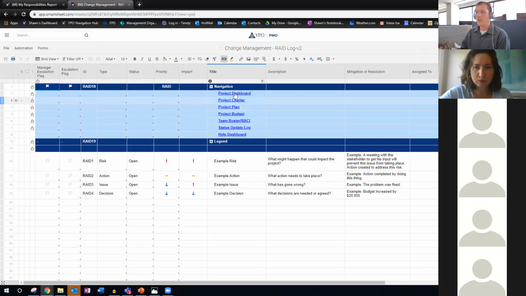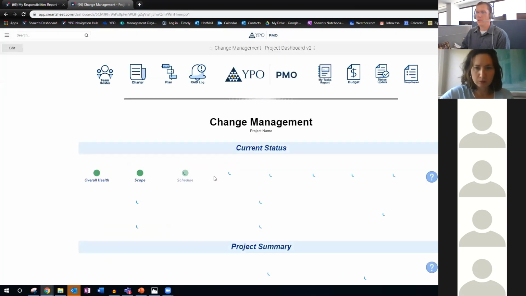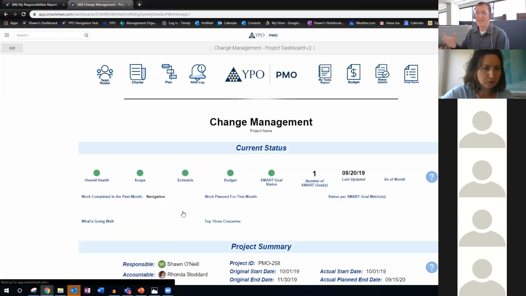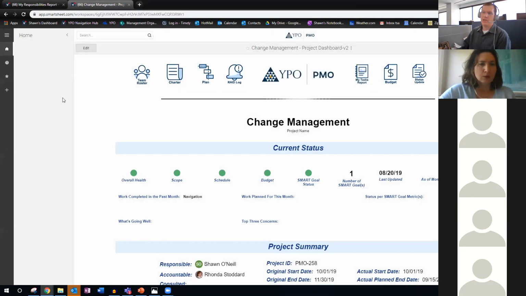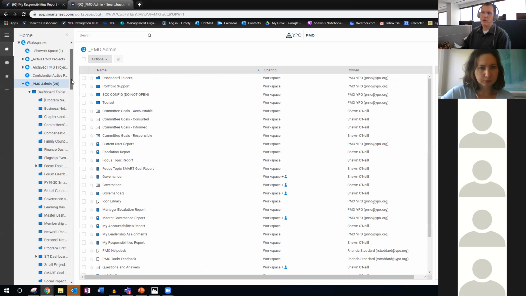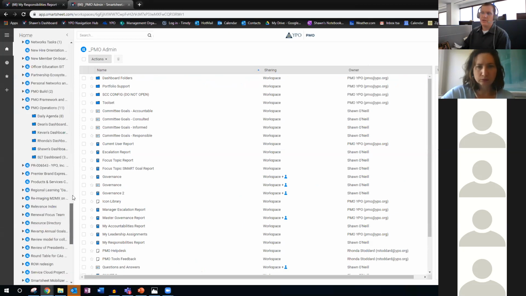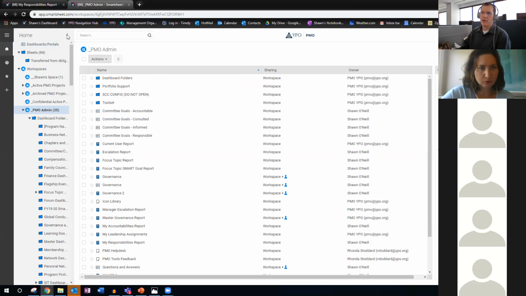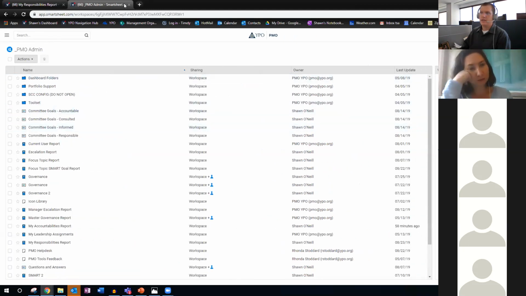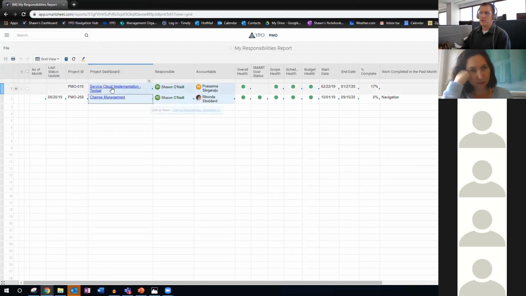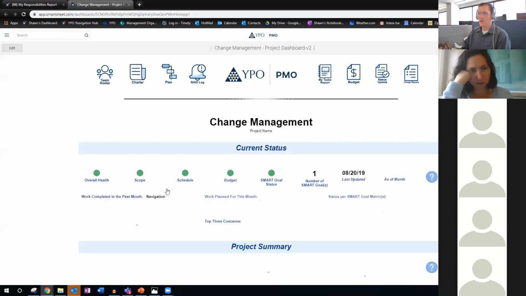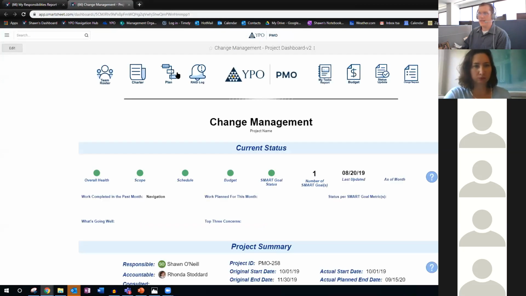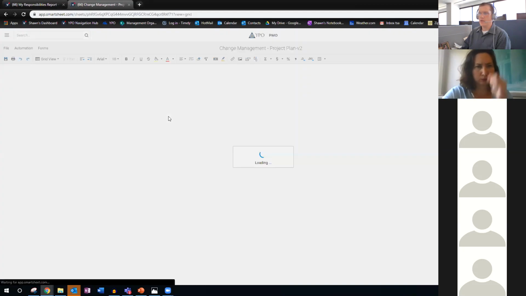When you have a project, if you want to add additional smart sheets and keep them in the same location, right now, if you open up this side panel and hit the home button, it may be huge and full of all kinds of stuff up and down the left. So it's kind of a pain to look through there. But an easier way is, if you're in a project, let's go back in there, say change management, and go into the project plan.